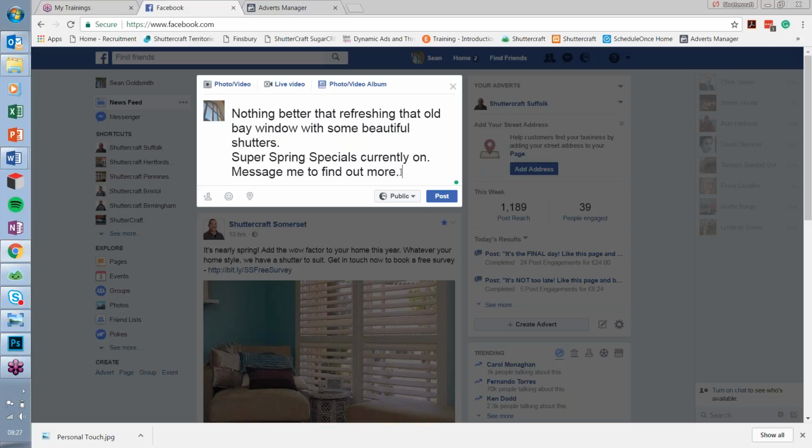The reason we're saying message me to find out more is because you have a number of options. You can send people to your website, you can get them to call you, but it's very difficult to figure out where your actual clients are coming from unless you get them to contact you directly through Facebook.